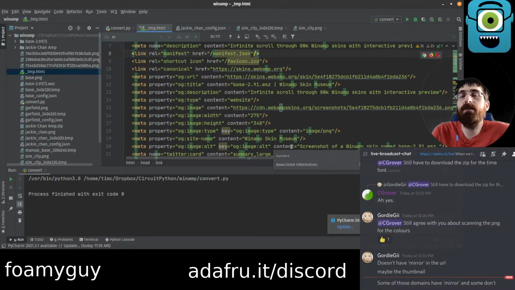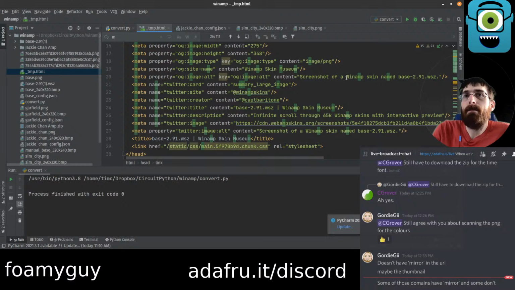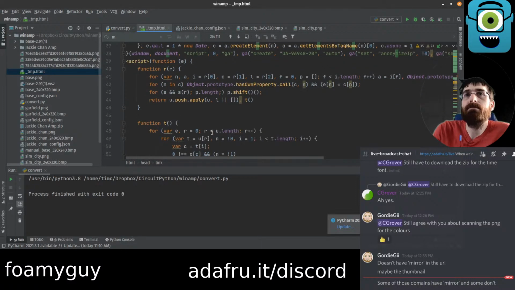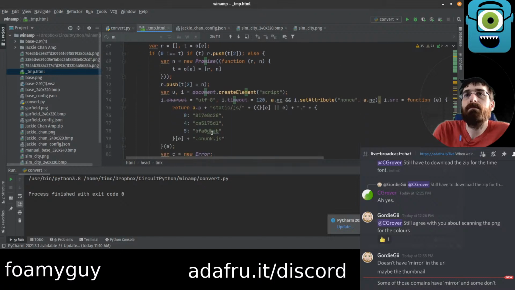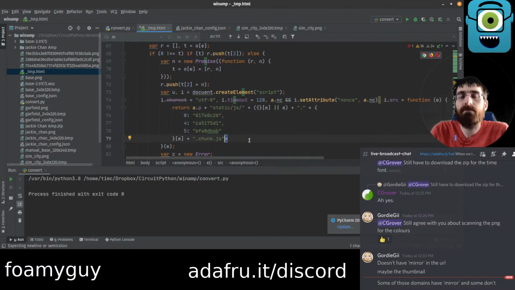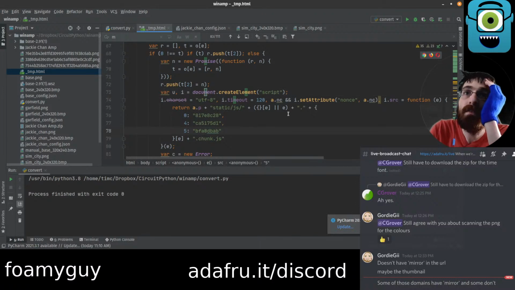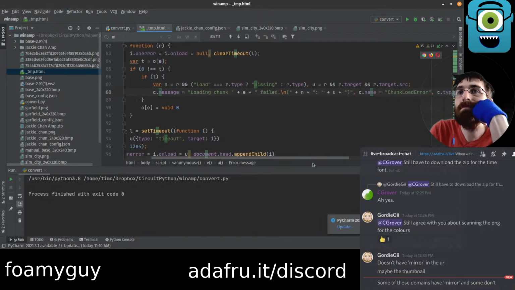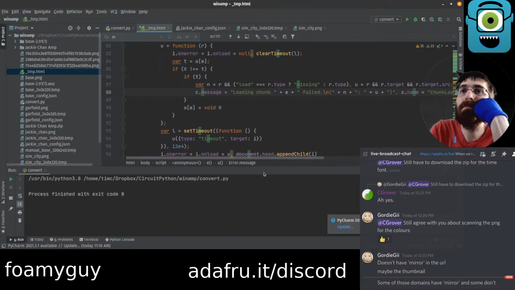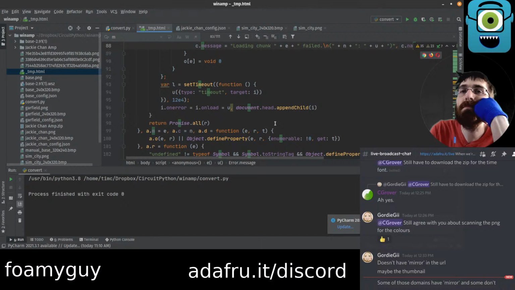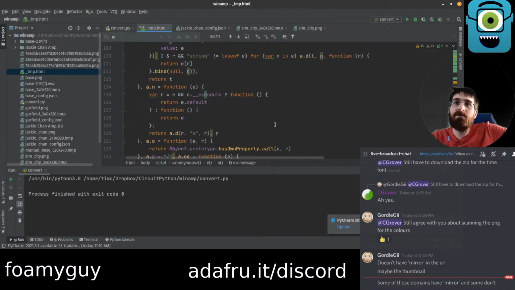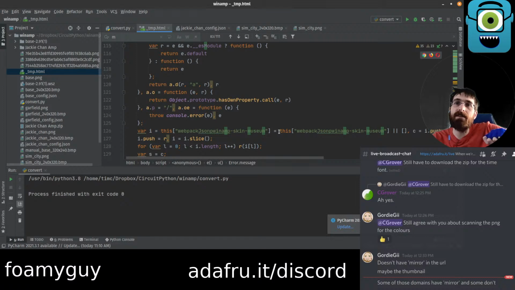I guess that when this page loads, then some JavaScript, my guess is when this finishes, then we have the download link and all of that stuff.